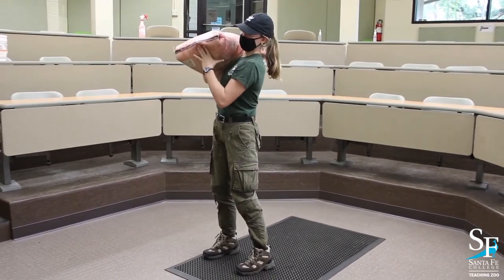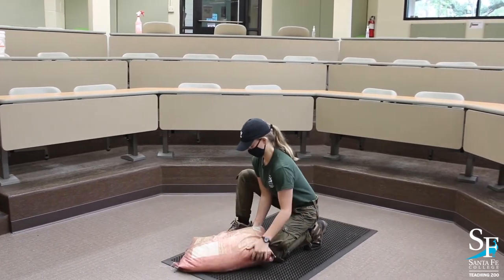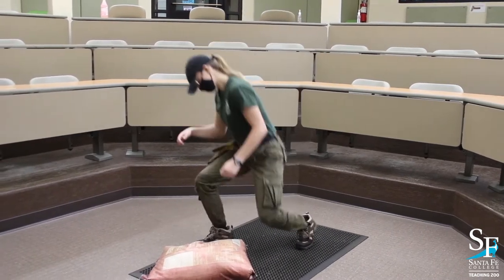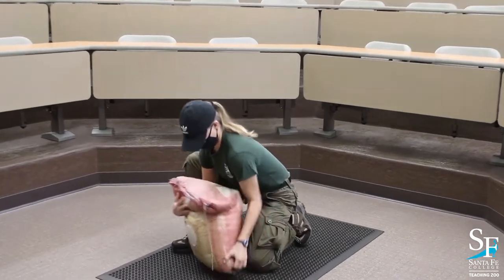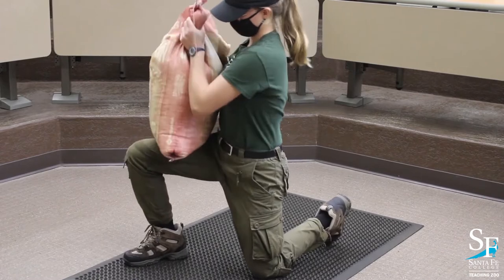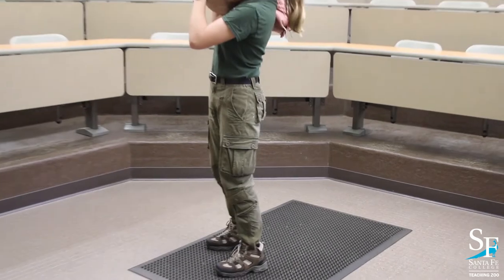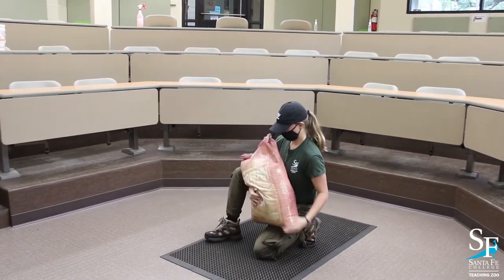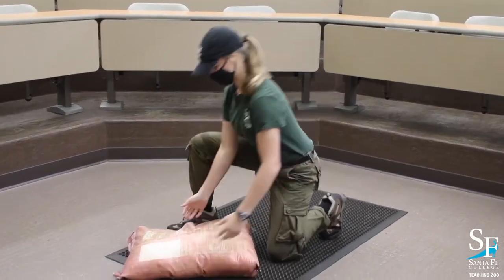You have to do the lift in this exact way so that we know you're doing it safely and effectively. Notice the wide base of her legs — it gives a nice stable base and the ability to push off easily. Cradle under the bag onto one knee, cradle onto the next knee, cradle underneath the bag up onto your shoulder, then stand. You cannot do it all at once. You don't have the bag down at your waist when you're standing — you have to do it in this step-by-step position.